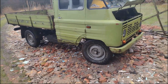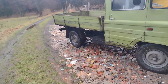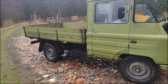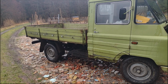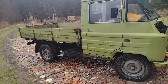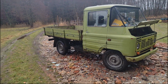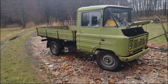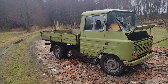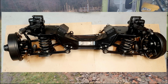So, where was I? Yeah, so the frame is very solid, and the one ton, it's only a suggestion. I know that people were overloading them all the time, so carrying 2 or 3 tons was pretty much normal. The only thing that didn't last very long was this front suspension. Everything else, no problems.